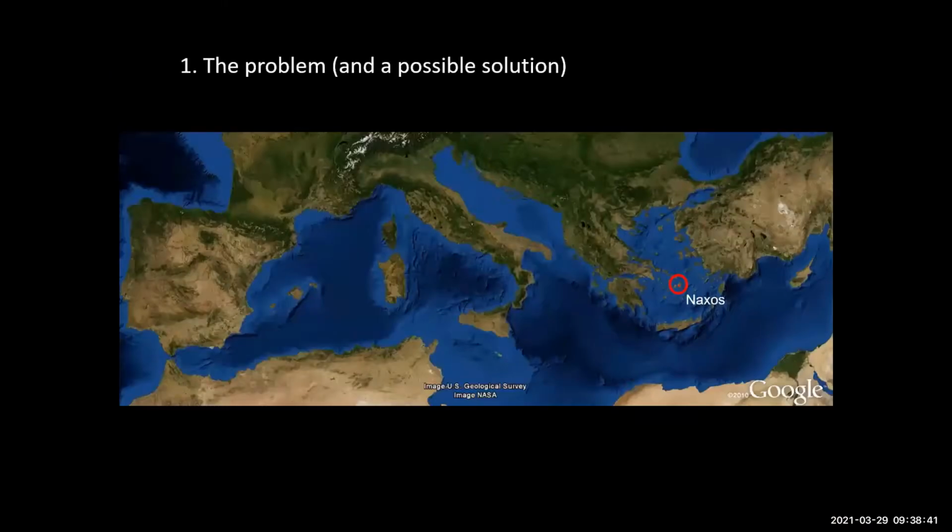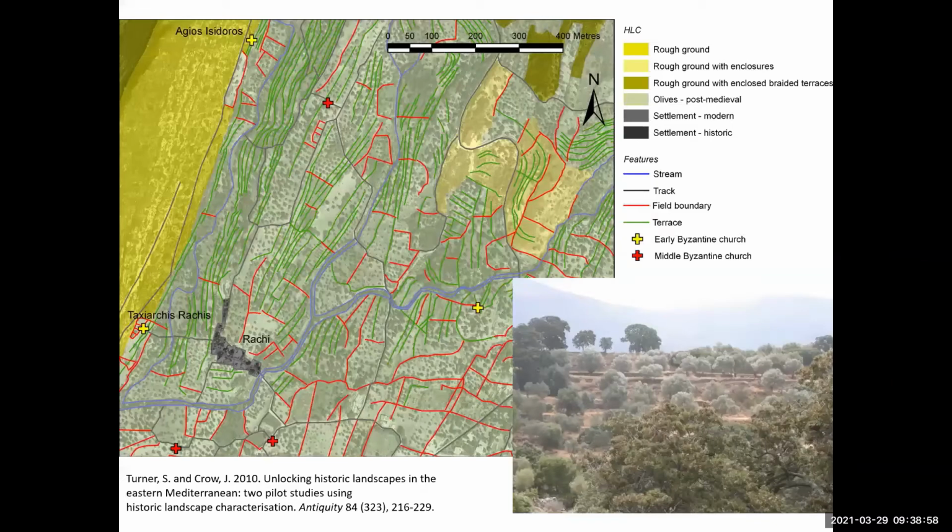Okay, so the problem was one that first occurred to me, at least, when I began a collaboration with Jim some 15 years ago, which is a terrifying prospect, on the island of Naxos. We were interested in the historic landscape of Naxos, which is very rich and varied, and characterized especially by terraces, agricultural terraces. And these terraces bore many signs of antiquity. For example, in this area, part of the Drimalia plain of central Naxos, there are very many, very substantial historic oak trees growing on terraces, suggesting that they are of some antiquity, both the trees and the terraces.